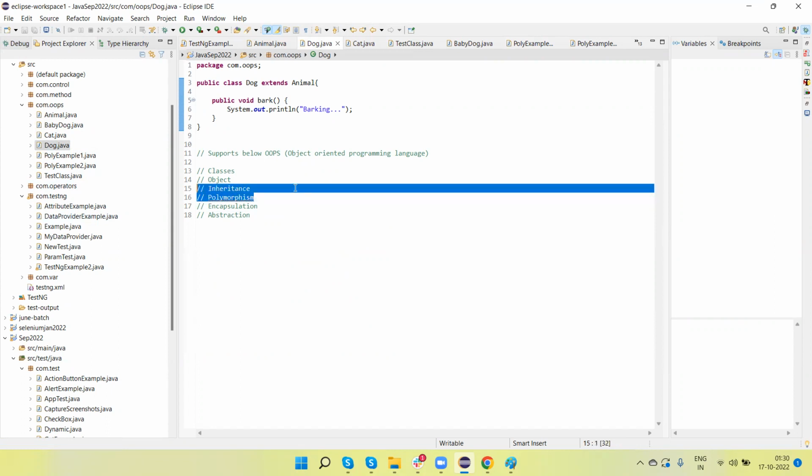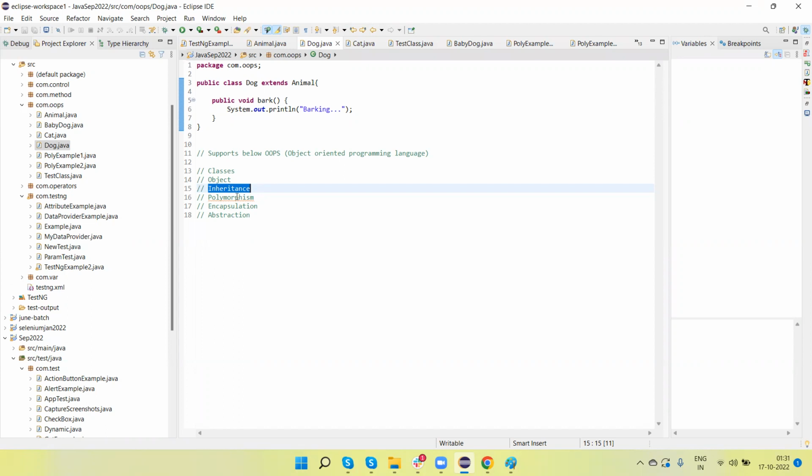So inheritance and polymorphism are done. Let's discuss what inheritance is. Inheritance is a concept by which one class can acquire the properties of another class. How many types of inheritance? Inheritance has 4 types. How many types are supported by Java? 3 types are supported by Java: single inheritance, multi-level inheritance, and hierarchical inheritance. Which one is not supported? Multiple inheritance is not supported. Why is multiple inheritance not supported? Due to the ambiguity issue.